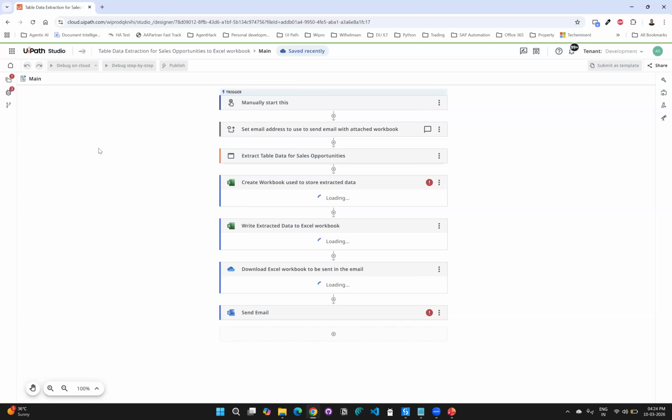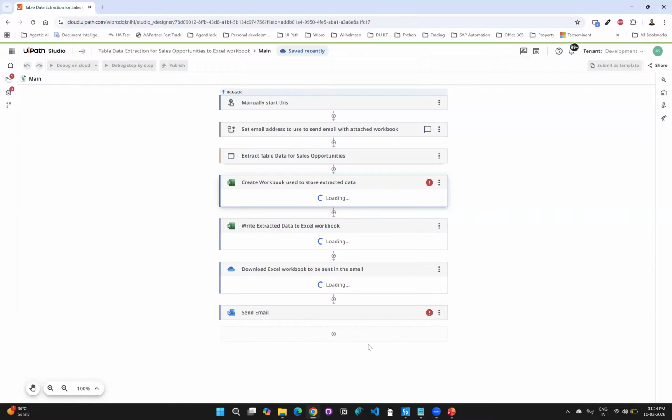So I'll be quickly explaining each panel, what panels we get and why or when to use each panel. As it is taking time because these activities are relying on the integration server connection, but we don't have it, let it load. Till then, let me explain this.